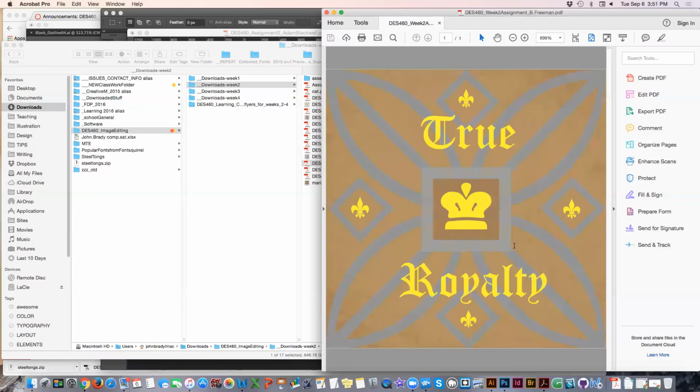All right. True Royalty. This one has some texture going on. I think one of the things here might be that gray. It's all right, it's not bad. I think it's maybe a little bit too close to the same tone as that brown. So it's kind of providing a visual ring to it that's not all that great. You look at it and it blends, but it doesn't quite blend.